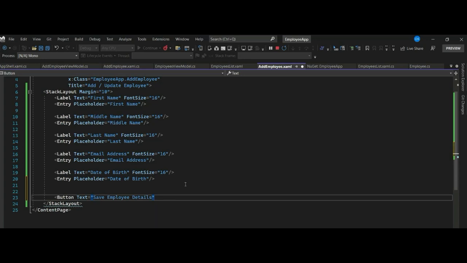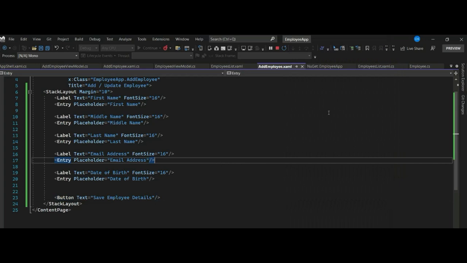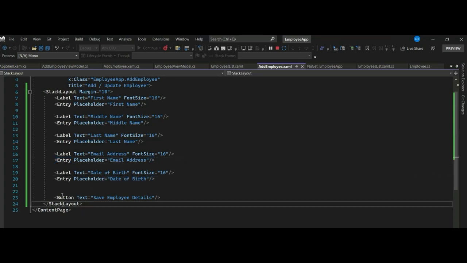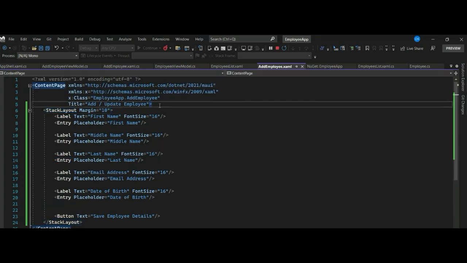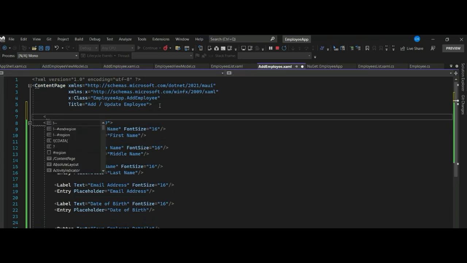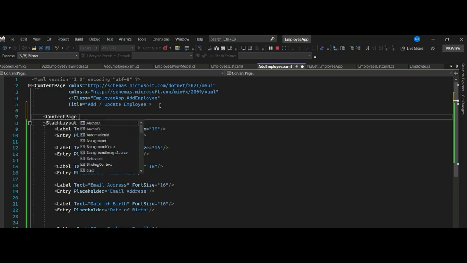So if we just close this, and we can set the property of the fonts. So at the top of our screen, we can add the content page dot resources.